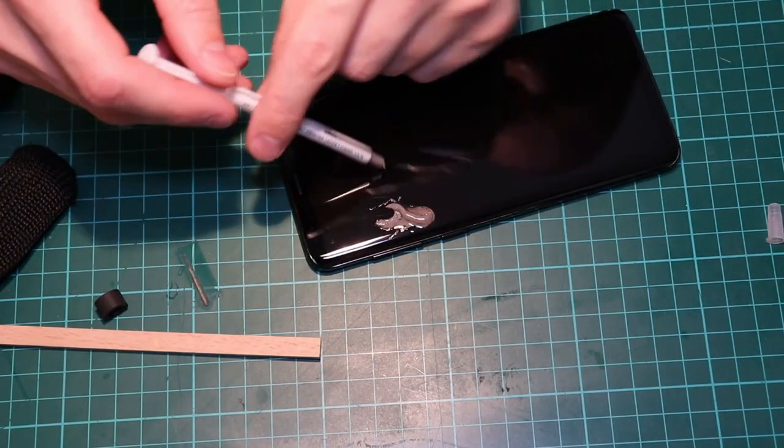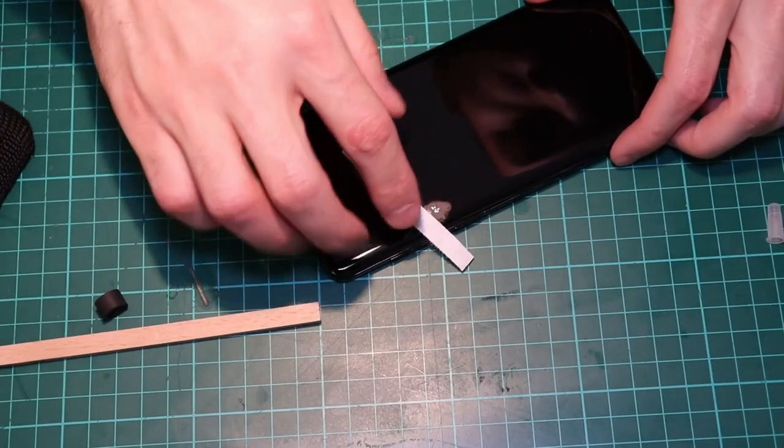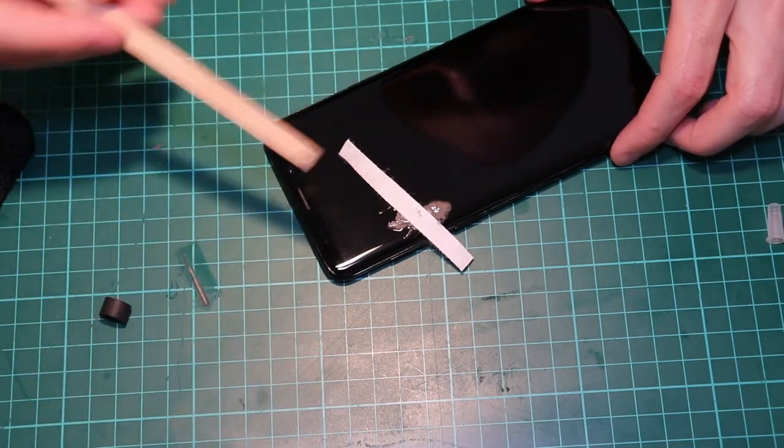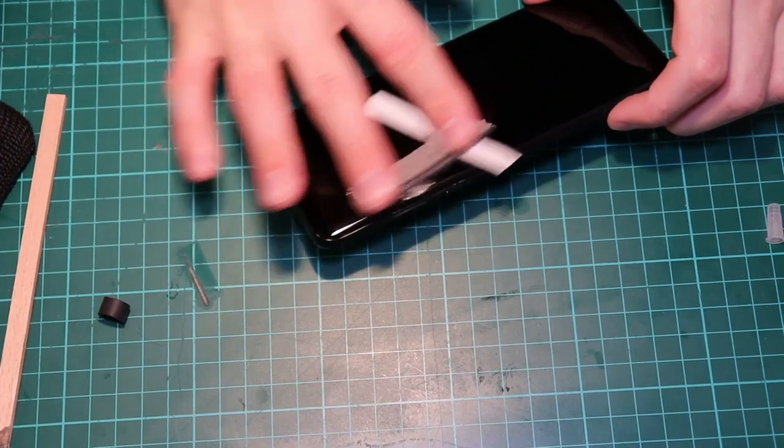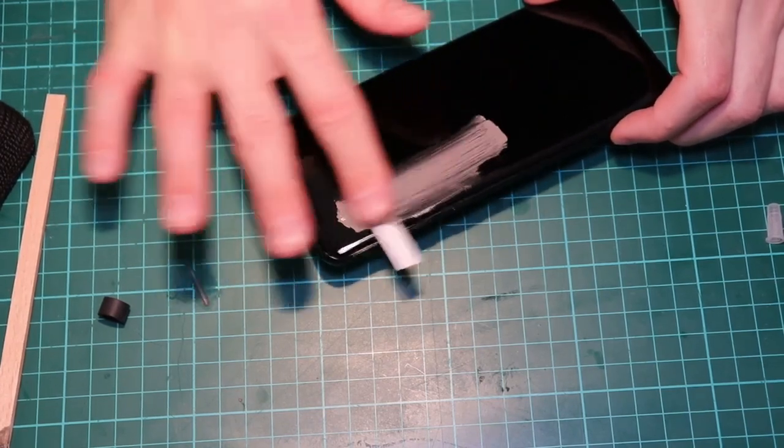Whoops, I've pulled a Linus here. Now I'll take one of the pink strips and I will not use the wood applicator but only my finger. According to the instructions, this step has to be performed only once.